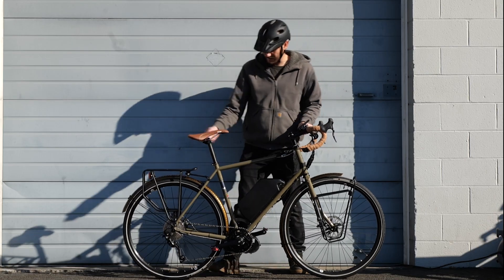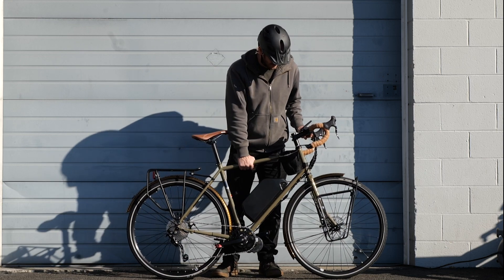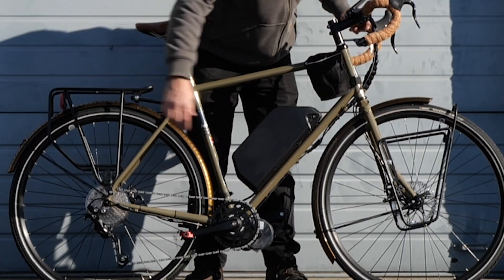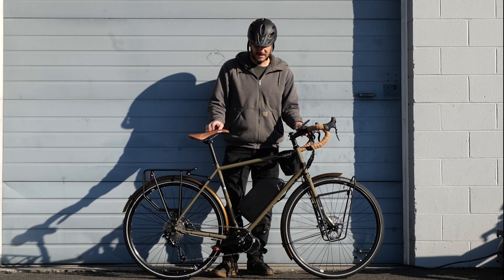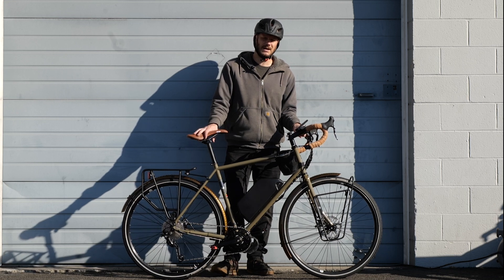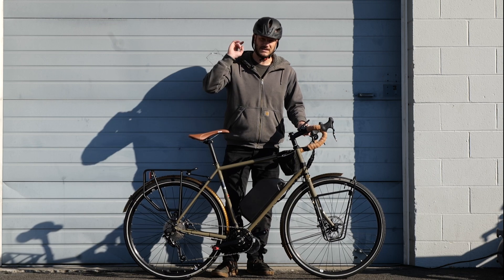This is a cool bike, and this is the cool thing about buying a bike and converting it. Check out the fenders and the racks. Alright, let's go do a performance test — I'm going to do a top speed test. It's still a little muddy from all the rain, so I'm not going to do a hill climb test on the grass, but let's do a top speed test.